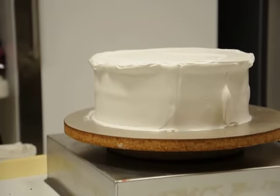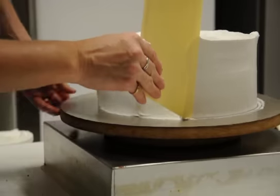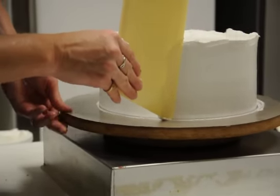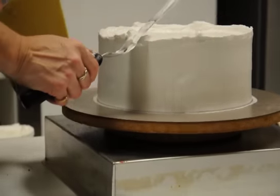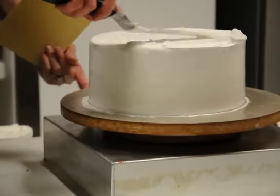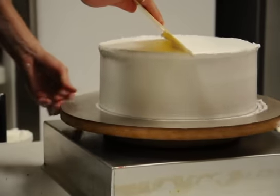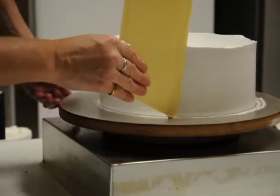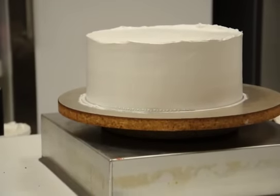Now I'm going to take my favorite tool, which is this plastic icing smoother. It has a nice large surface. I'm just going to spin my turntable. Now I'm going to do the top. I like to take a little of this extra icing off first because we're not going to need that, then kind of smooth it a little bit. Take my blade once across, run it around. Now I have a smooth top, and then one more time on the sides. There you go — we have a cake that's ready for borders and decorations.